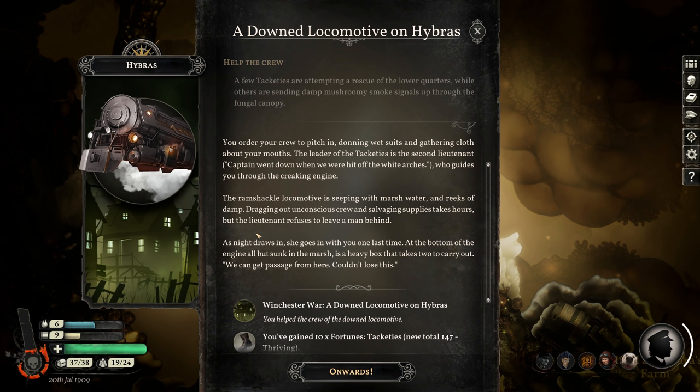The ramshackle locomotive is seeping with marsh water and reeks of damp. Dragging out unconscious crew and salvaging supplies takes hours, but the lieutenant refuses to leave a man behind. As night draws in, she goes in with you one last time. At the bottom of the engine, all but sunk in the marsh, is a heavy box that takes two to carry out. "We can get passage from here. Couldn't lose this."